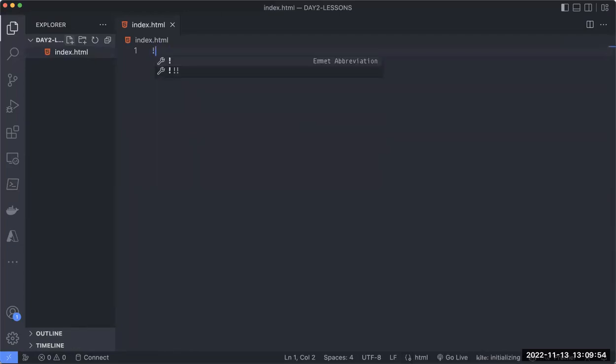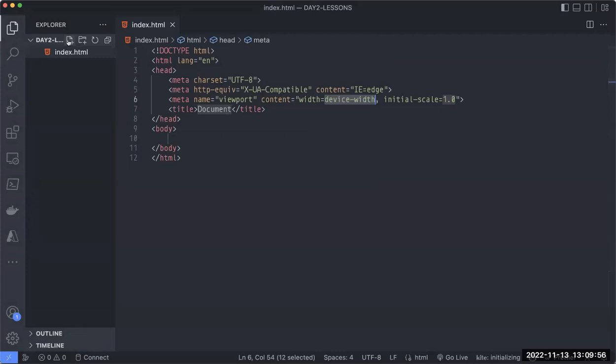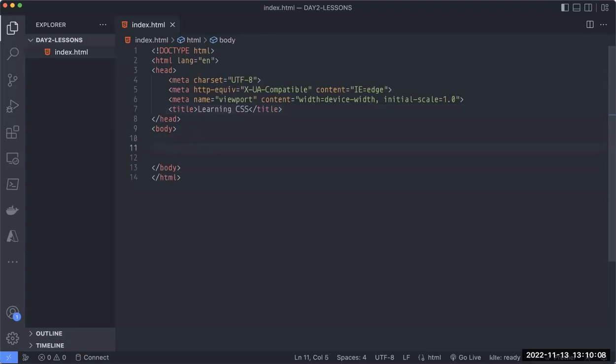Funny enough, my auto-completion is not working. Good, it's working. I'll call it Learning CSS.